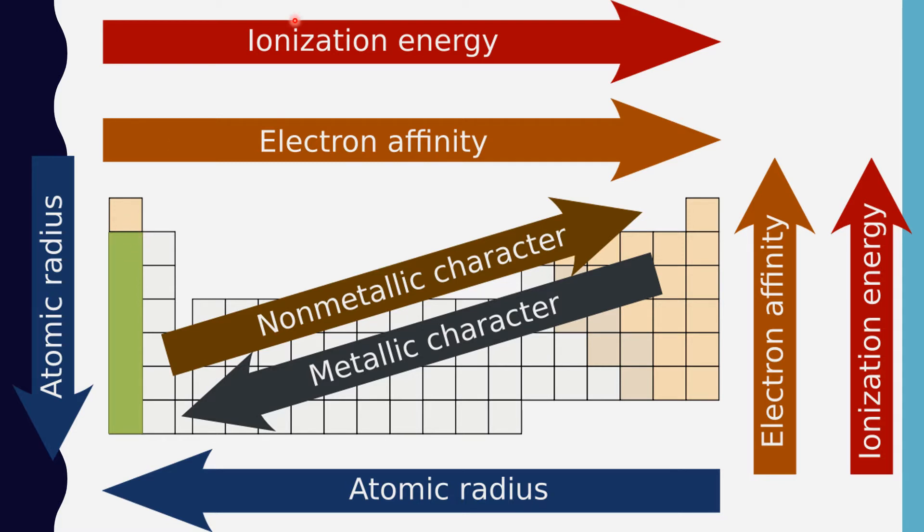As we can see, the Group 1 elements are going to be here in this part of the periodic table. They're going to have relatively really big atomic radius compared to all of the elements that are after them in each period. Francium is going to have the biggest atomic radius of all the elements. Francium is also going to have the most metallic character, the least ionization energy, really high electron affinity and electronegativity, and the lowest non-metallic character.